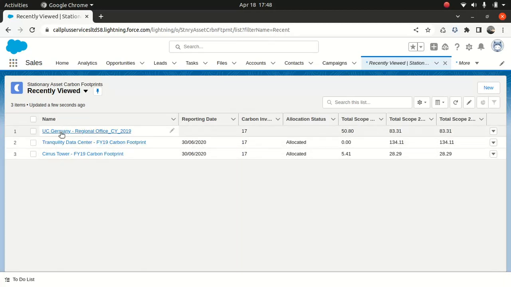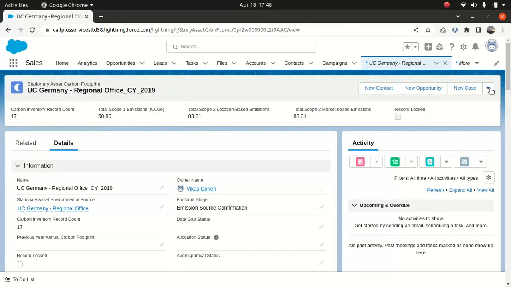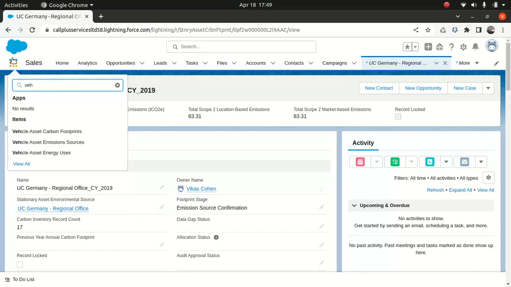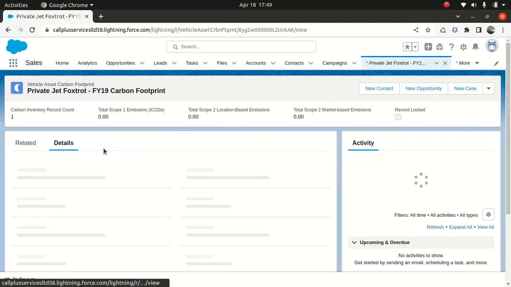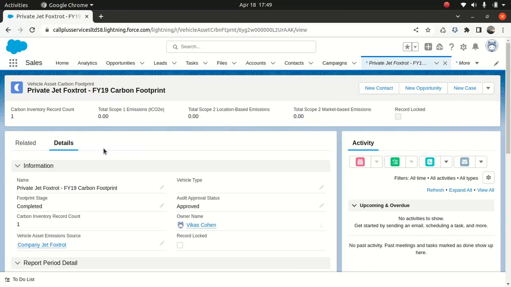All right, let's look at the stationary if that works. Okay, so we have the stationary asset carbon footprint, right? Pretty good information here. Now, for whatever reason, if the information changes, right? Let's say, nah, this is not a good example. I'm just not really feeling this example. Okay. All right. I can explain using a vehicle one, right?